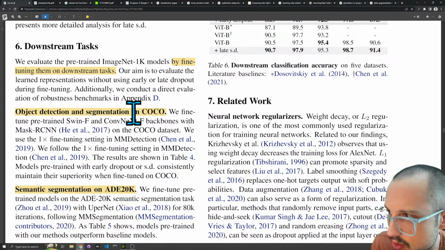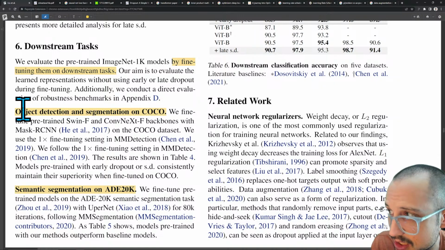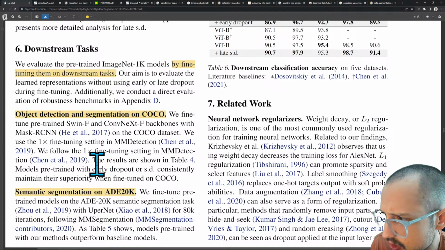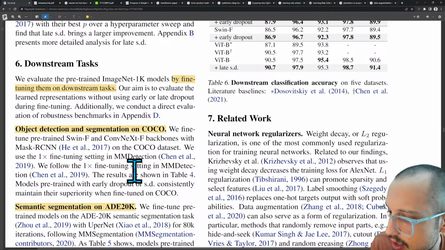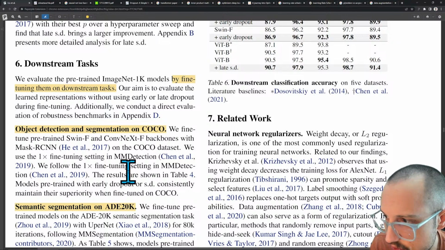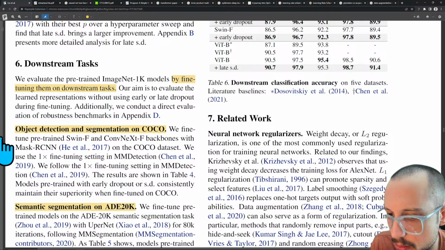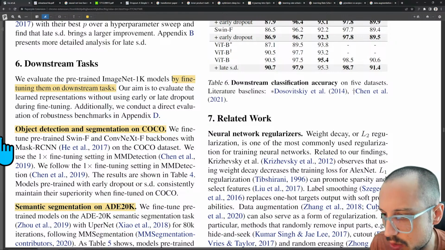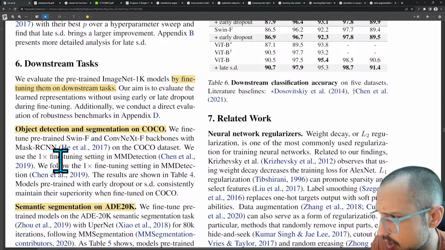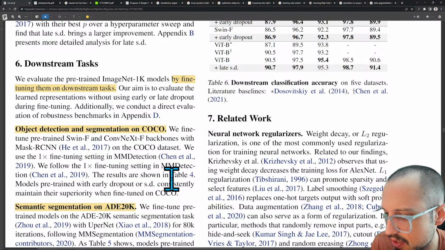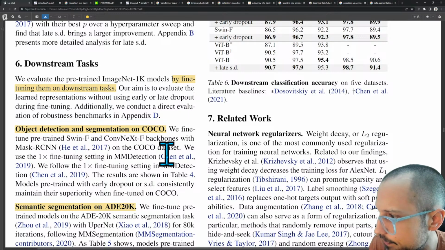So these are benchmarks, right? These are data sets. COCO is a data set. Object detection is a task. So by testing this ability to transfer from one task, which is ImageNet classification, into object detection on COCO, you're kind of measuring how general the model is, right? Like, how useful are the representations that you've learned? How general are they? Do they also apply to a different task in a different data set? So it's a way of measuring kind of the generalization ability of a model.